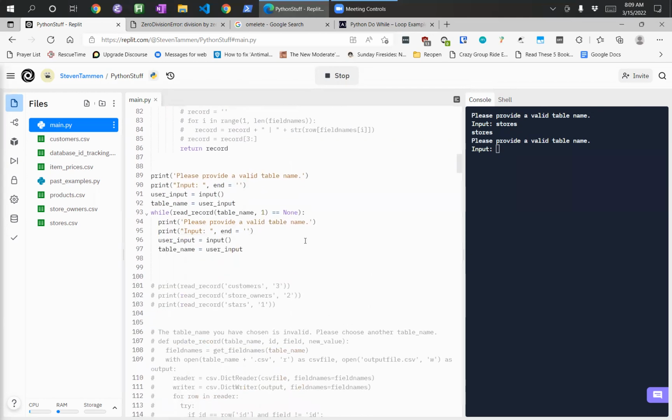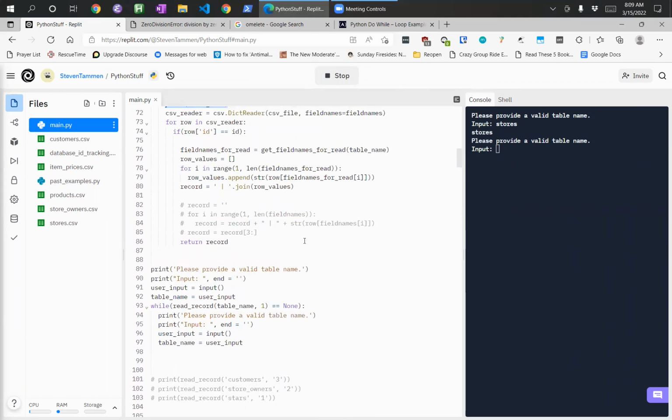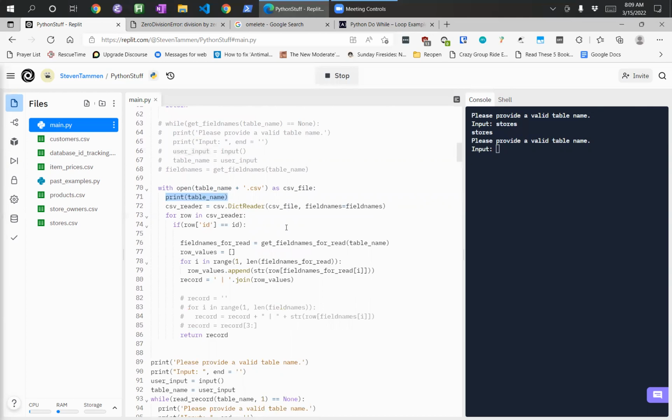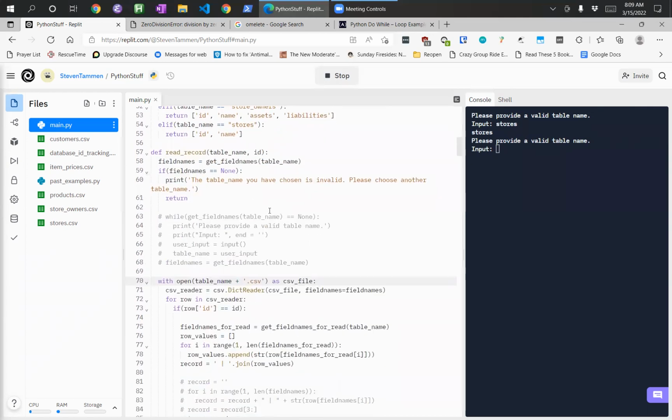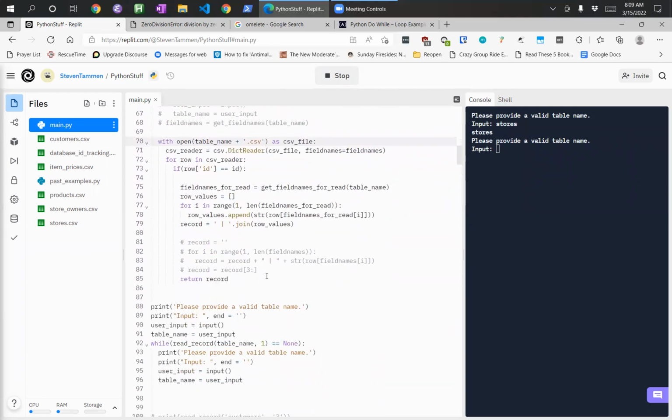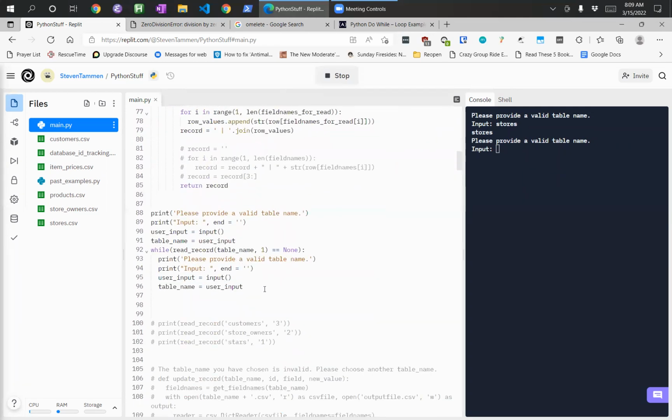Oh, I know what it is. I know what it is. One of the other things that we should set up validation for. I'm going to see if you can spot it as well. Okay, I'll give you a hint. It's a problem with one of the arguments that we're passing, and that argument is not table name. Oh yeah, process of elimination. You know what it is? Yes. The ID. It's gotta be a string.